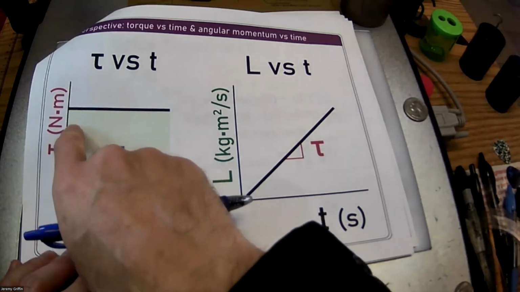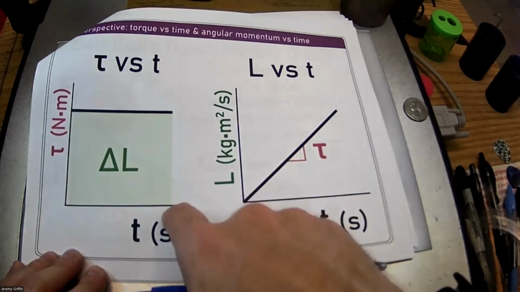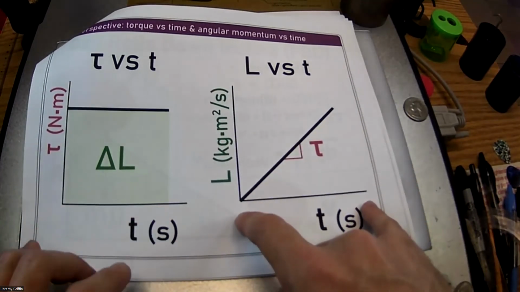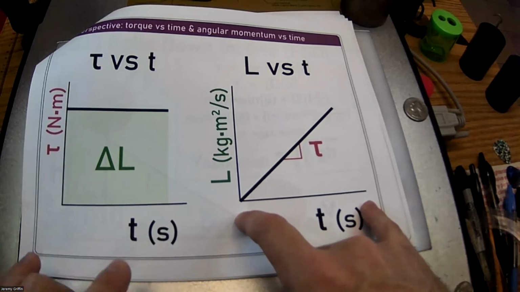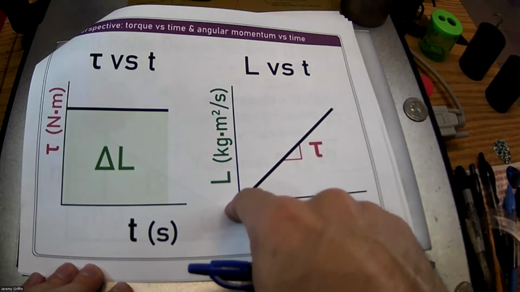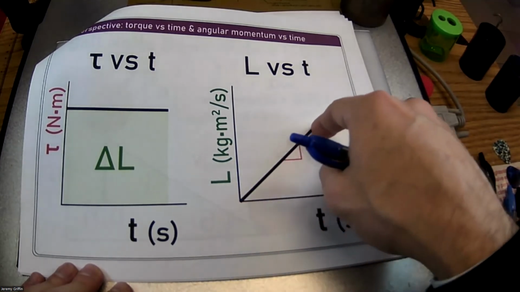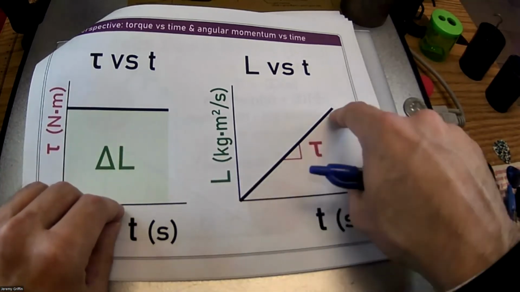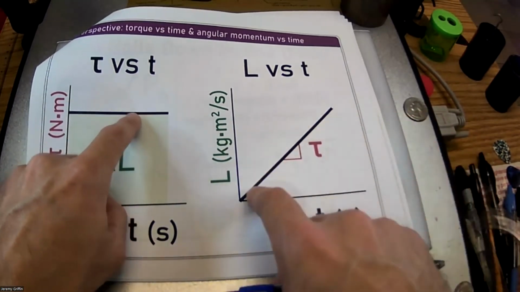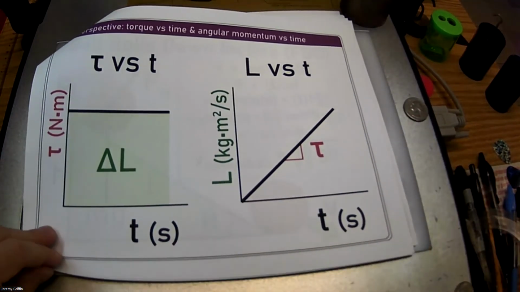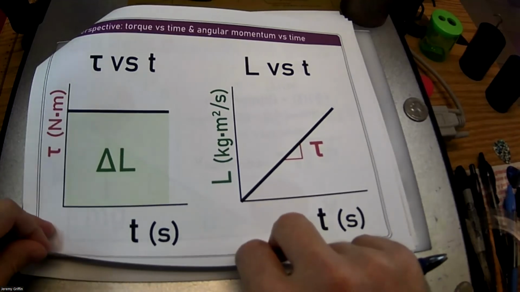If you find the area under this curve, the units also match. So both these graphs could be referring to the same story, just from different points of view. The graph on the right is how much angular momentum that turntable would have. Maybe it starts at rest, so it has nothing. It speeds up faster, faster, faster. The slope of this curve also represents the torque. You see how this constant slope and this constant torque could be the same thing. So again, both these graphs could be referring to the same story, just from different points of view. Okay, you guys with it? All right, just a few slides left.